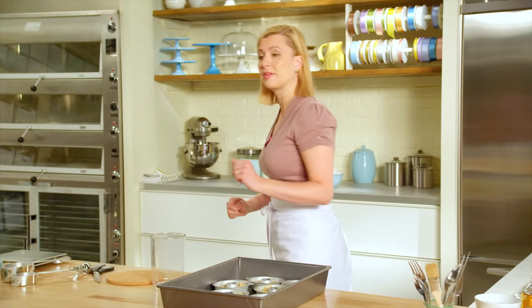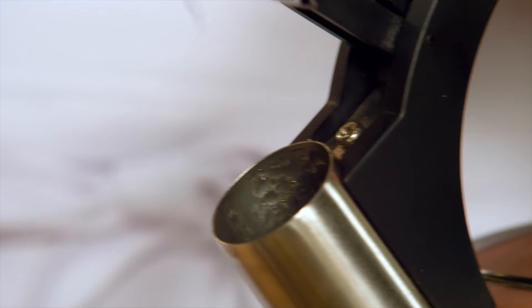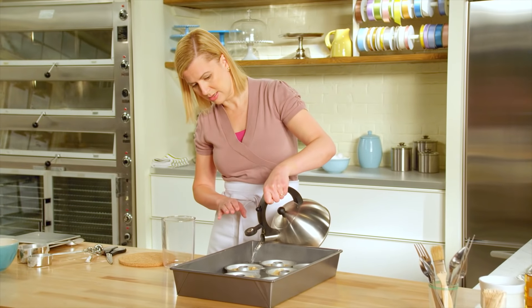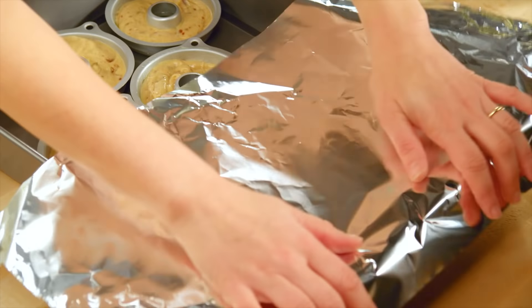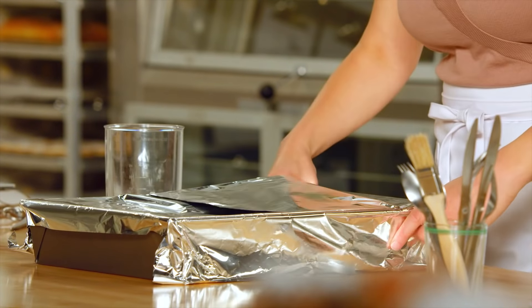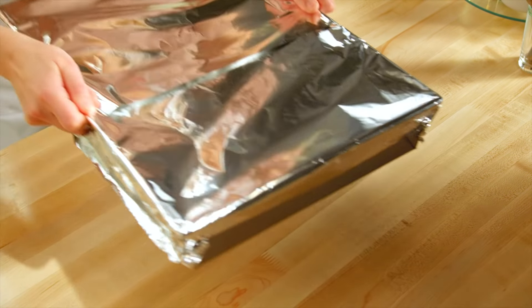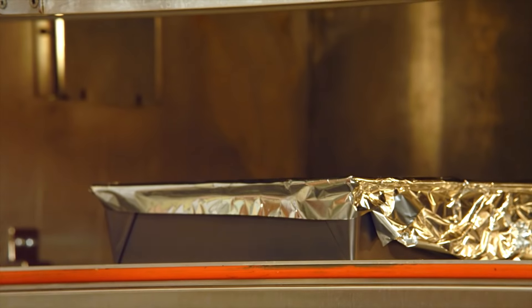They're not quite ready for the oven yet, because of course you need to generate the steam through hot boiling water. I'll pour the water down the side of the pan and just watch until it comes up halfway. To capture the steam I cover the whole pan with foil. The puddings are ready for the oven now — I've preheated it to 350 and they take 30 minutes. In that 30 minutes the steam is gently maintained by the heat of the oven, and it's the steam that cooks the puddings and at the same time keeps them nice and moist.